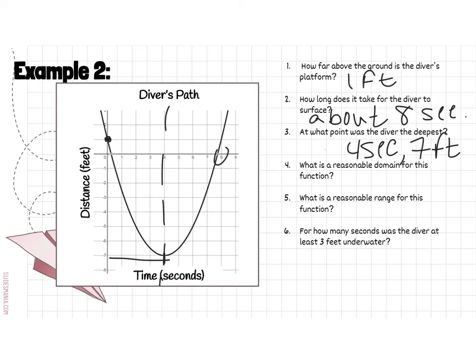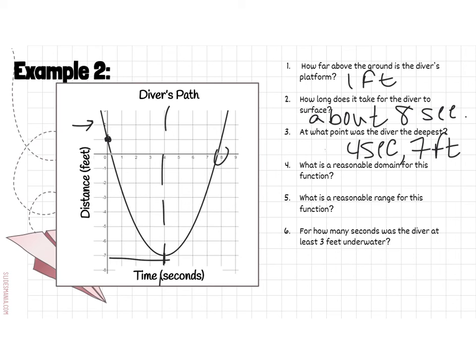Okay, what is a reasonable domain? Well, again, we don't have negative time, so we start at 0. Even though you see our graph up here keeps going, because this is a parabola, I graphed it in Desmos, and I didn't put any restrictions. You can restrict the domain, and then that's where you get those endpoints. There's something I did last week that I made it have endpoints. But I didn't for this one because the path of this diver is a quadratic function that is defined at any value of x, but it's just not a reasonable domain.